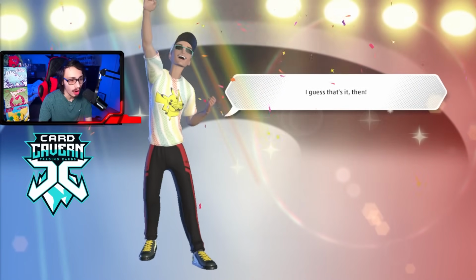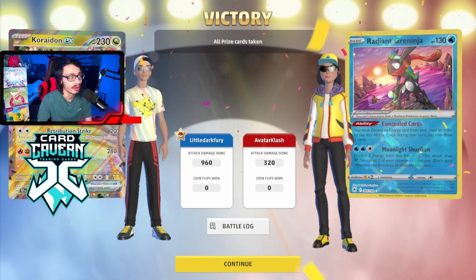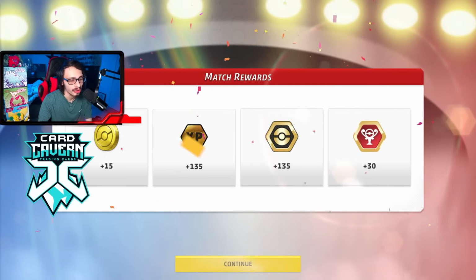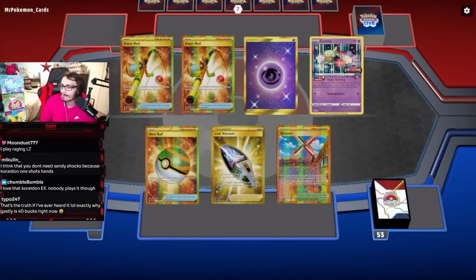I mean, that Greninja play almost gave my opponent the ability to come back, which was crazy. So now I regret not putting two on the Koraidon. But we got there in the end. We had Radiant Zard, too, still cooking in the deck to kill, like, anything really on the bench. But it was a close one for sure.